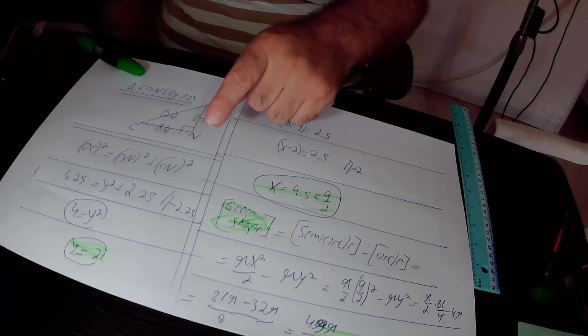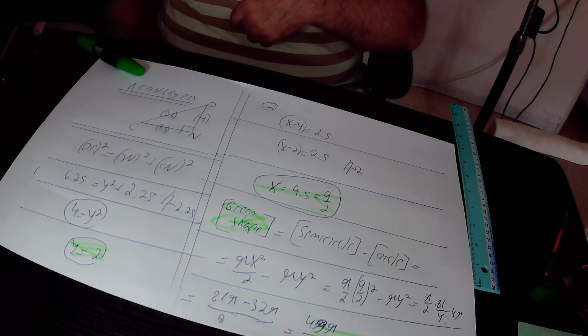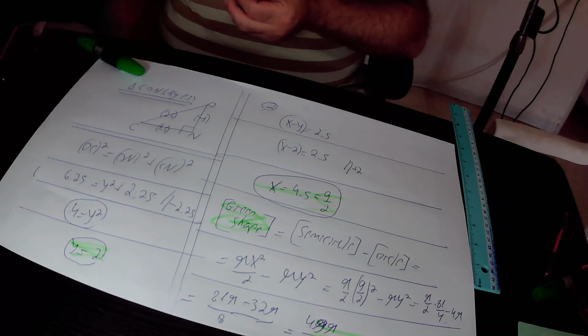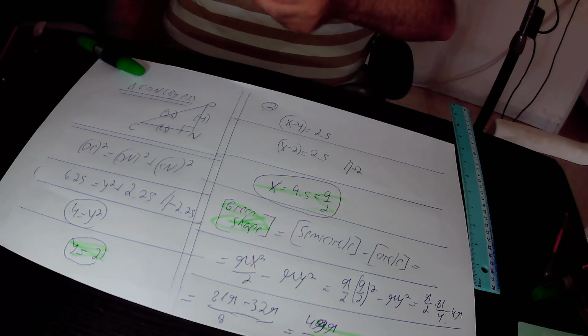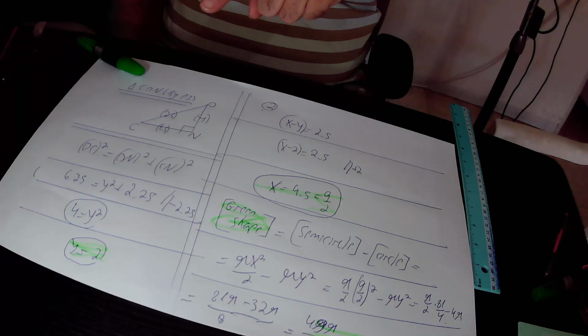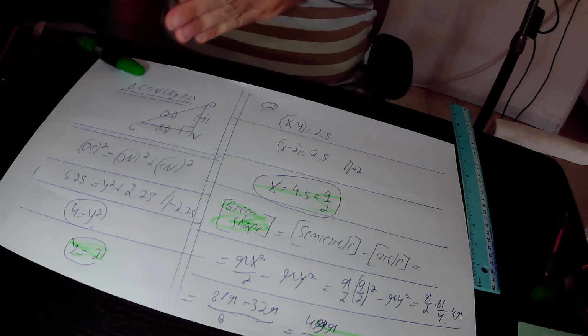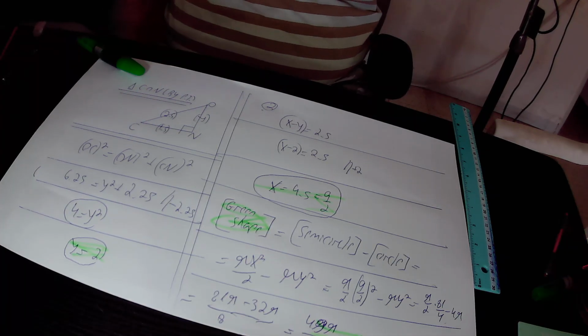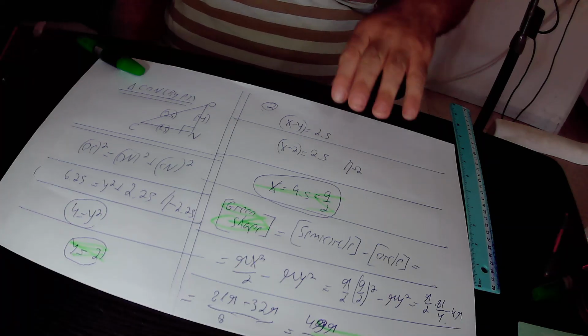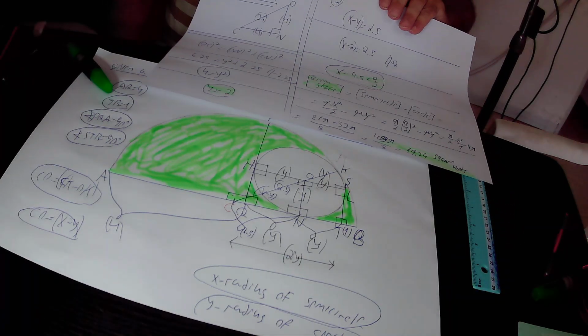Here we subtract 2.25 from this equation, and we found out that 6.25 minus 2.25 equals 4. So 4 equals y squared. Here we took the square root of this equation and we found out that y equals the square root of 4, that is 2. So we found out that the radius of the small circle y equals 2 units in its length.